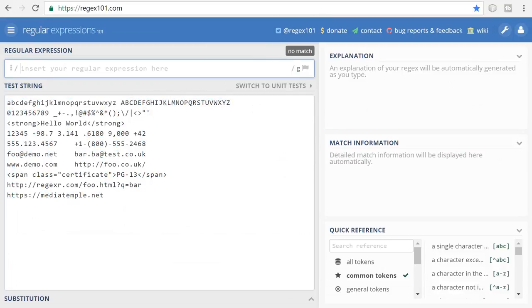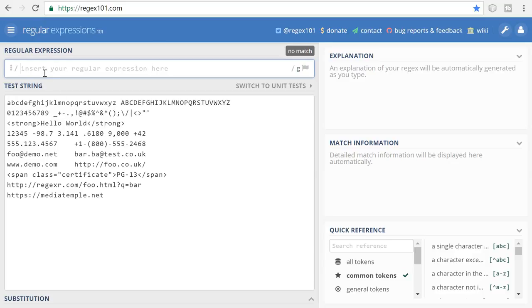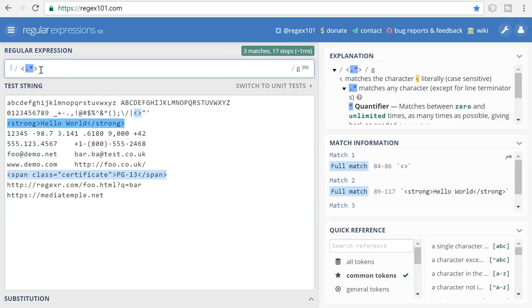And let's see here. Okay, so plus just means one or more, so there has to be something to be matched, whereas star, it can match nothing or more. Then the question mark is when things get a little interesting. Okay, so let me show you the difference between the two. So if I wanted to match these strong tags, like for example, if you have content on a website and for some reason you want to match all the HTML tags, here is what you might do. You might want to do this, right?